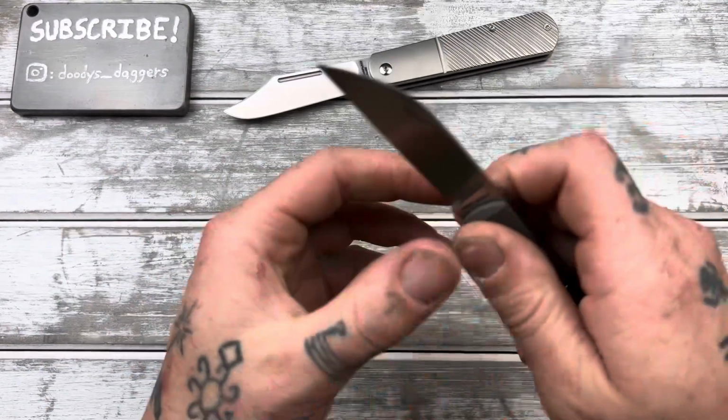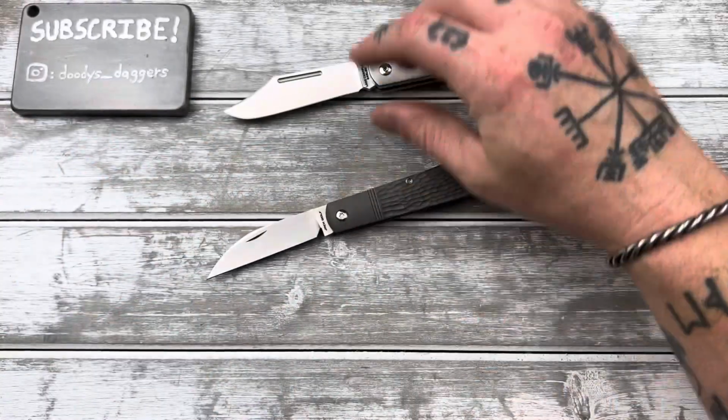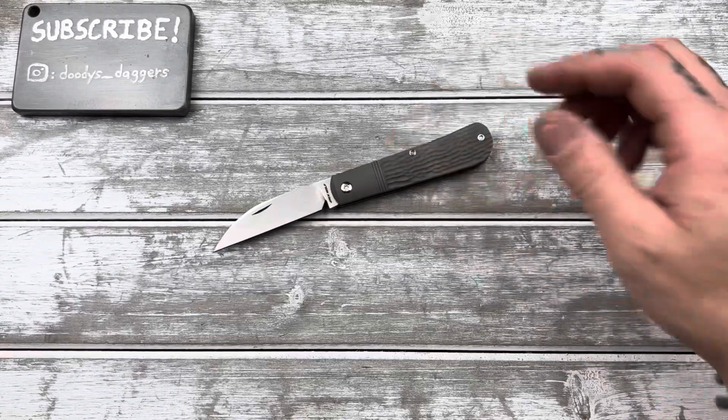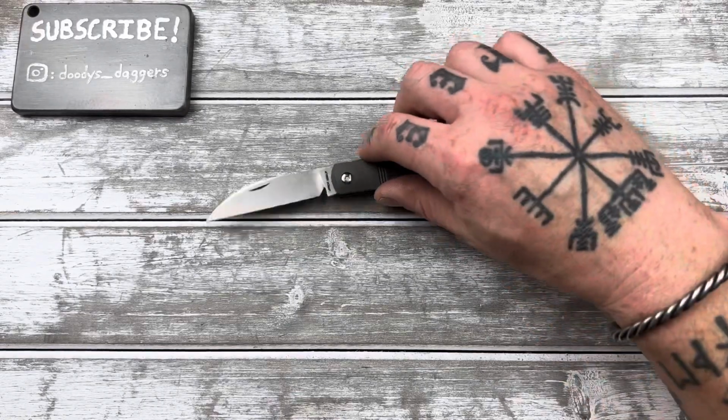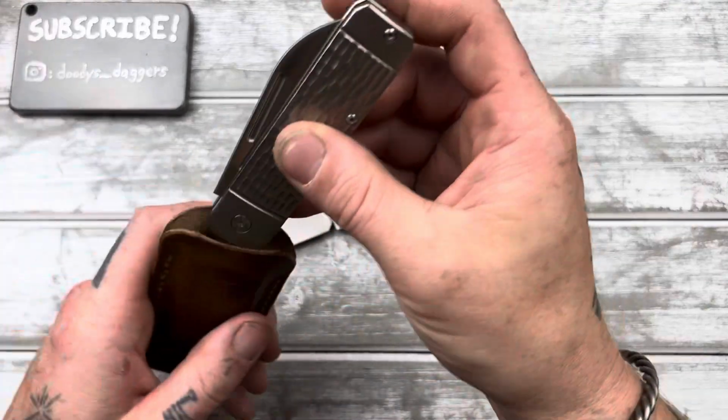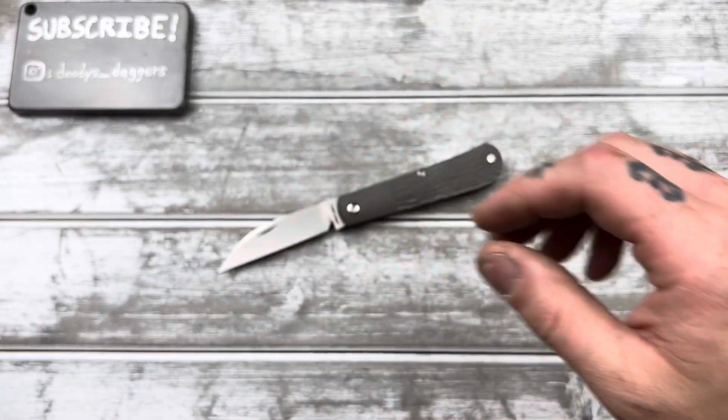I'm gonna have to make a real nice slip for this, and I've been trying to think of what type of slip I want to do. I want to try something a little new design maybe. I'm tossing around some ideas in the old noggin. We'll see what I come up with, you know.